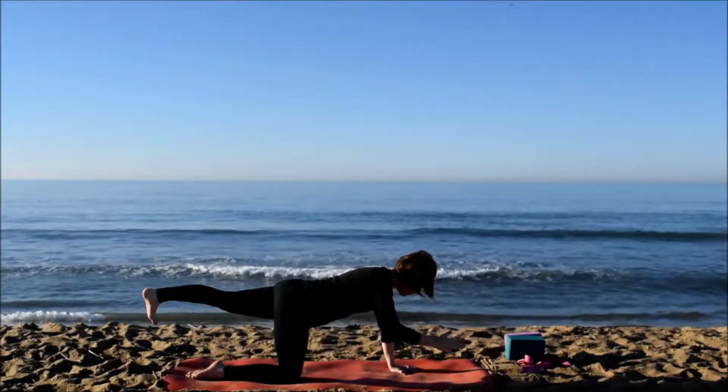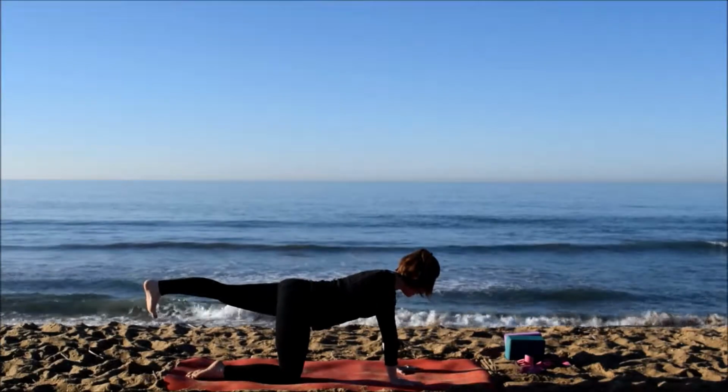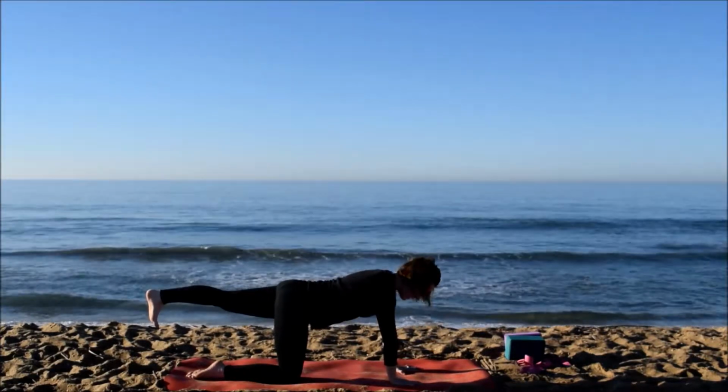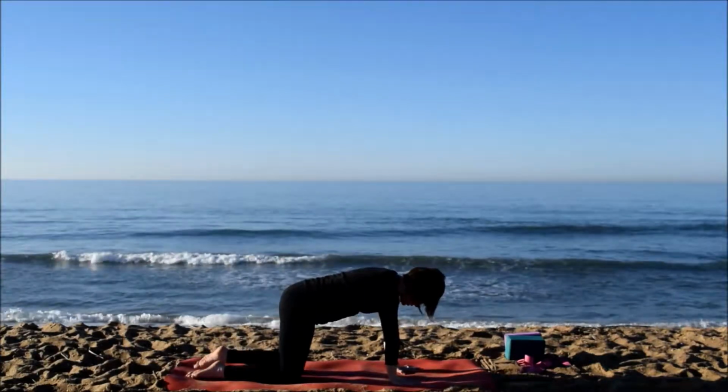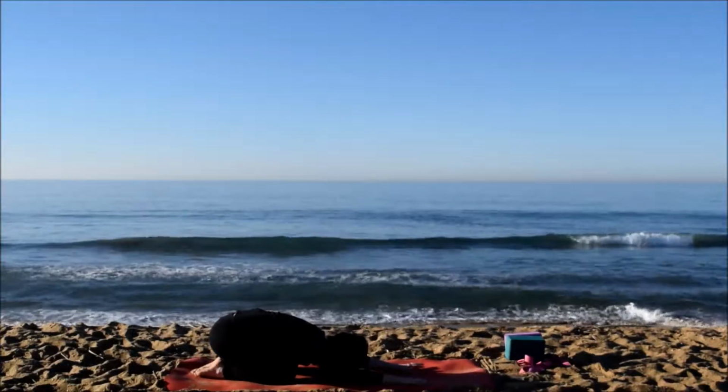Inhale, extend, lower the right hand down. Keep pressing through that left heel. It's going to be important for later. And then lower that shin down, tabletop. Take the hips to the heels, child's pose.